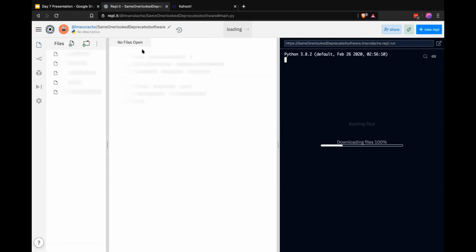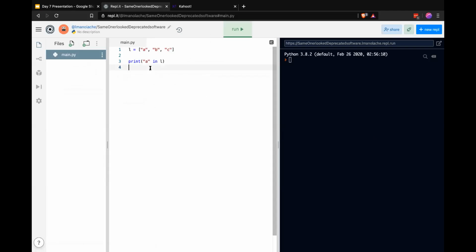If you're having trouble with REPL, sometimes reloading the page will work. All right, let's rewrite what I just wrote. So remember the value you're trying to find inside of the list.